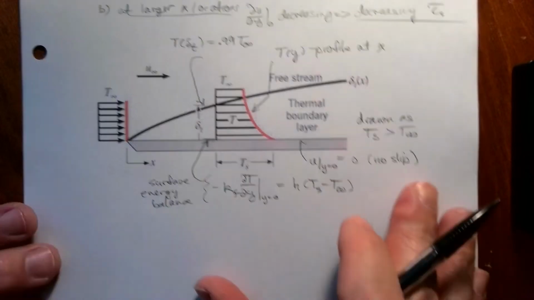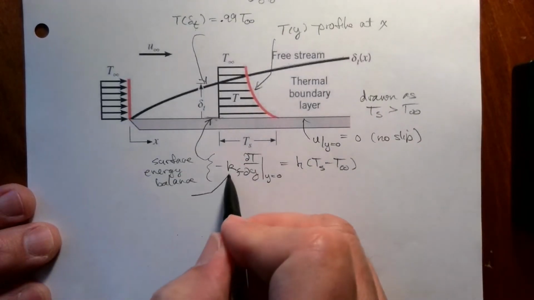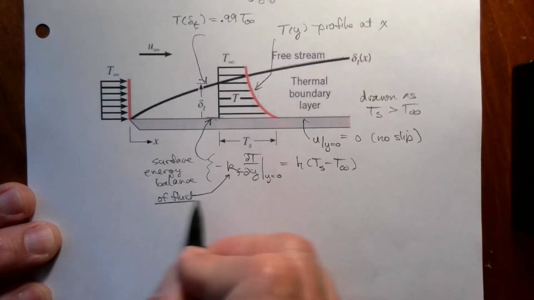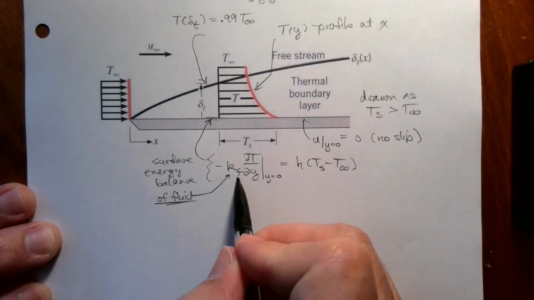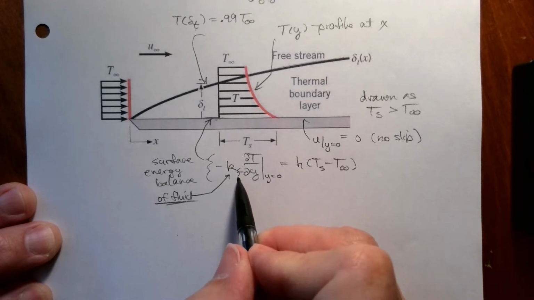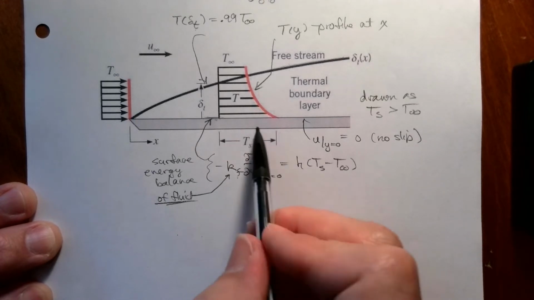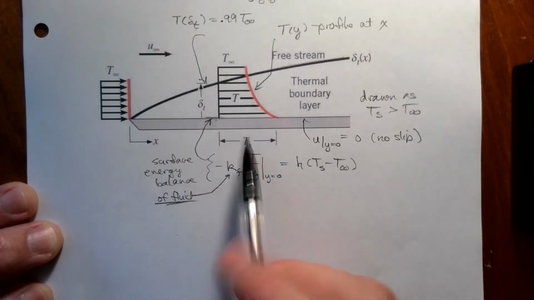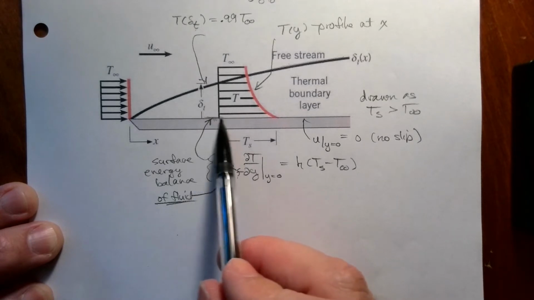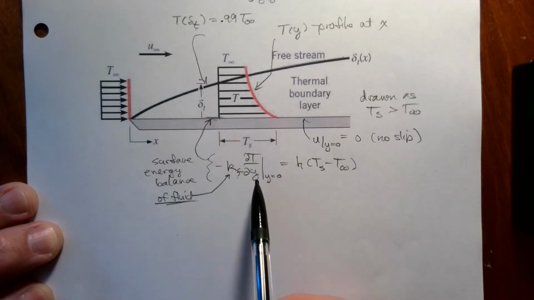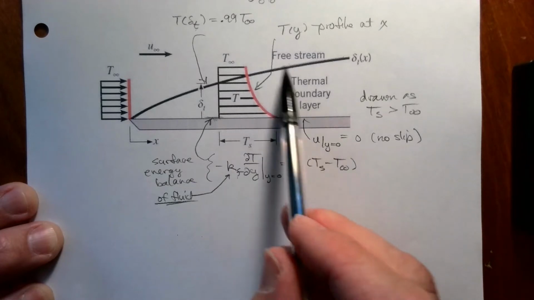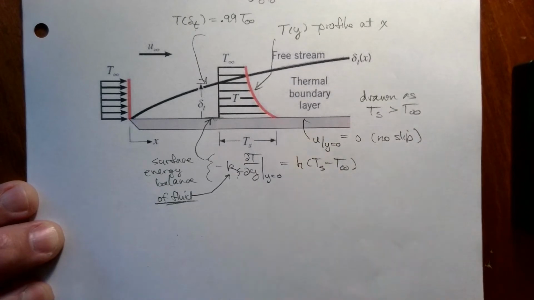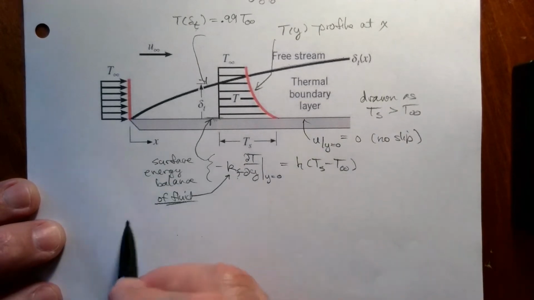Okay, so I do want to point out that this K is not of the solid. That is of the fluid. That's why I put a little subscript F. They don't always have that in the textbook. That K is actually now of the fluid, not of this solid material, because this surface energy balance is of the liquid that's not moving, right? That's where we're deciding to draw this, because that's where our boundary now is. What's going to govern H is the fluid flow, right? Not this solid surface.